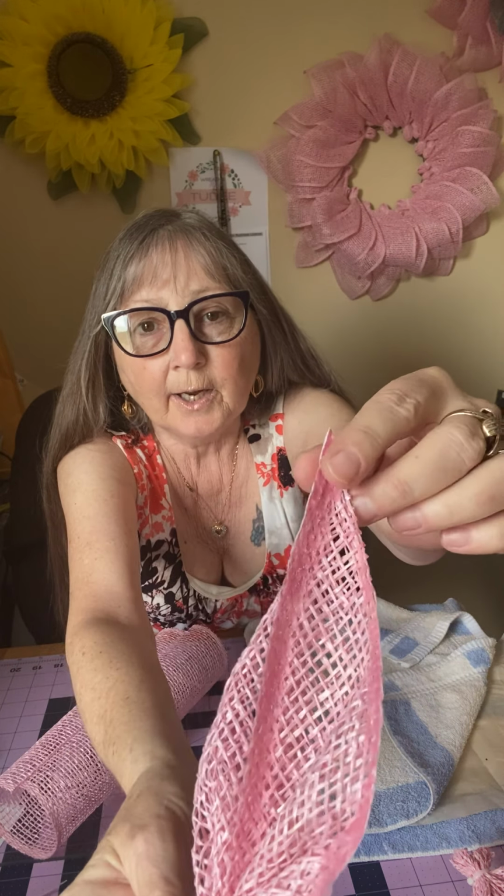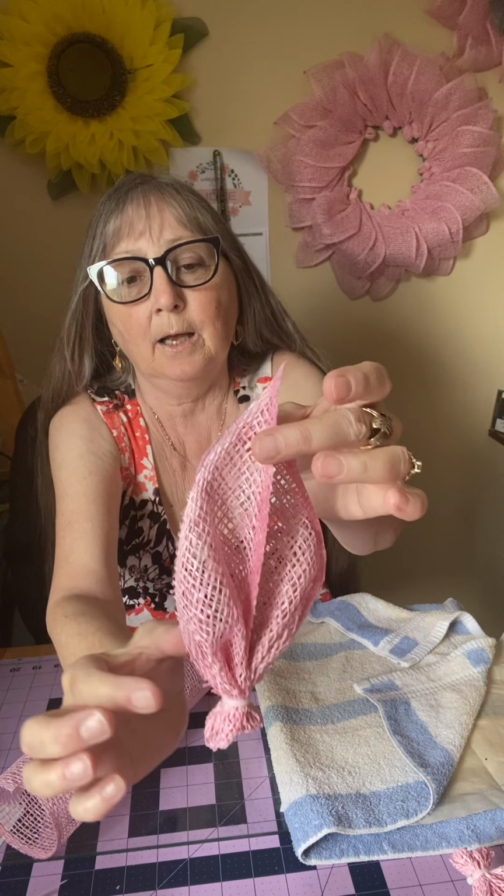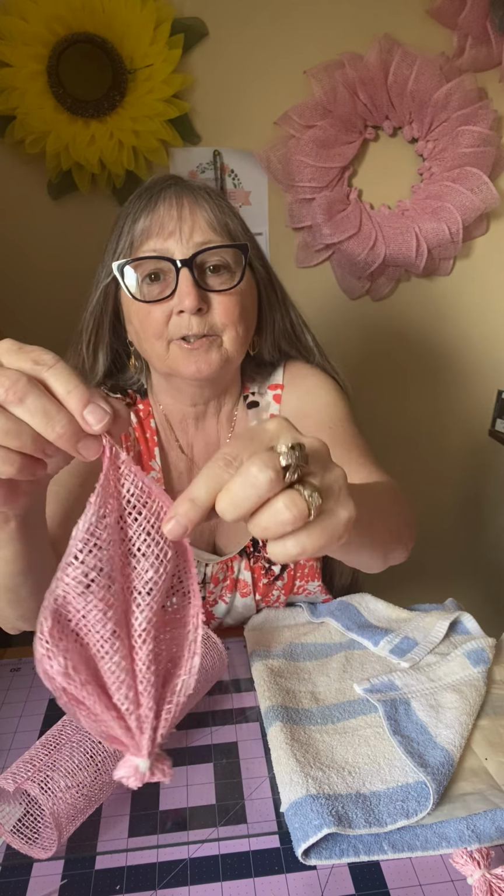You see how it's been fused? Okay, so what I'm doing is fusing down the middle. Remember I was saying that this mesh was really thin and it's fraying? Well, same thing. I'm using the iron to fuse it down so that it doesn't fray on each side. It is a little bit darker pink on each side, one on the back, but at least it's not going to come apart, right? So that's my main focus here.